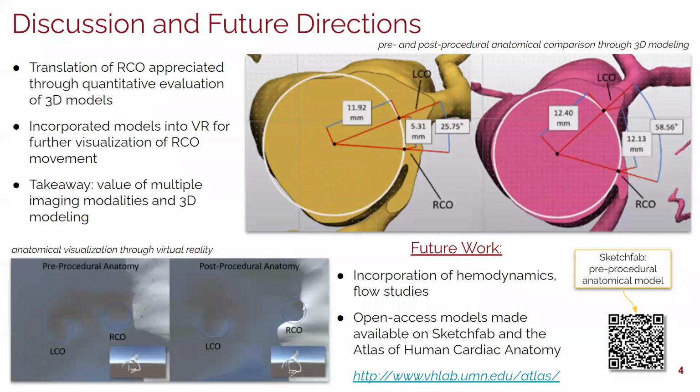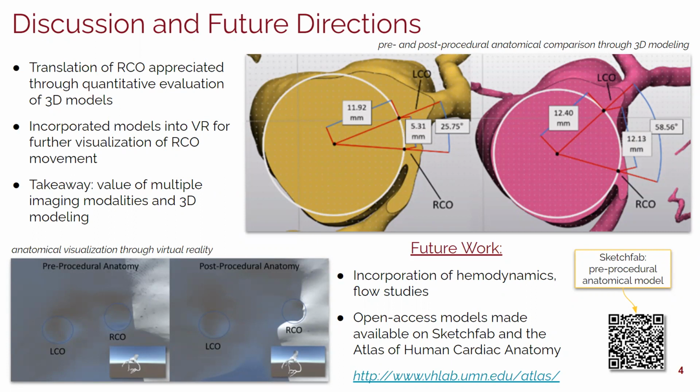This translation of the right coronary ostium was also appreciated through some simplified quantitative evaluation of the 3D models. Additionally, the models were incorporated into virtual reality for further visualization of the RCO movement toward the right sinus. One of the main takeaways from this case is the value of having multiple imaging modalities, in addition to patient-specific 3D modeling, for increased case understanding, particularly for such complex anatomies.